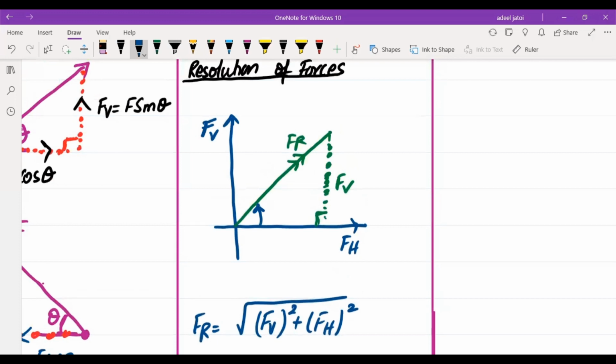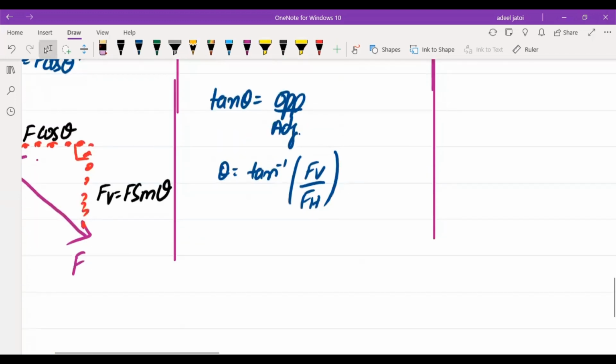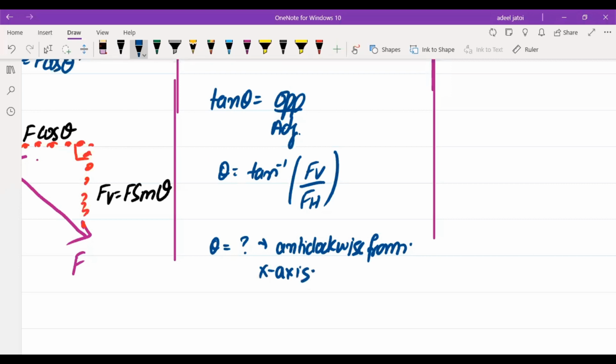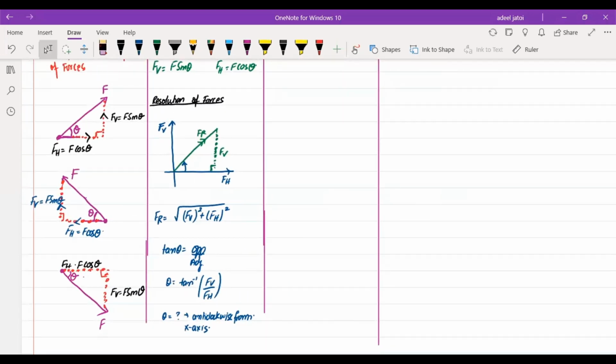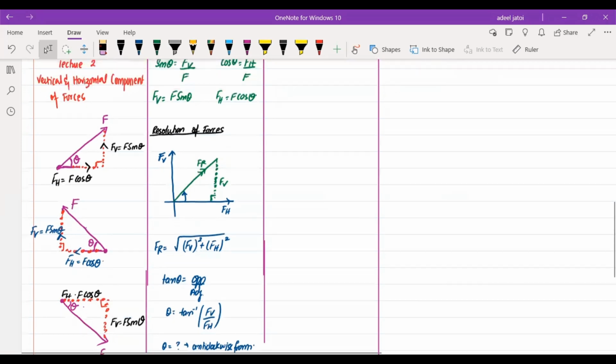Now, what we need to understand is that this angle comes through what? Whatever theta we get, we will get anti-clockwise from the x-axis, and that too from the positive x-axis. Now this is your resolution of force if the transition takes place from the east and the north side.